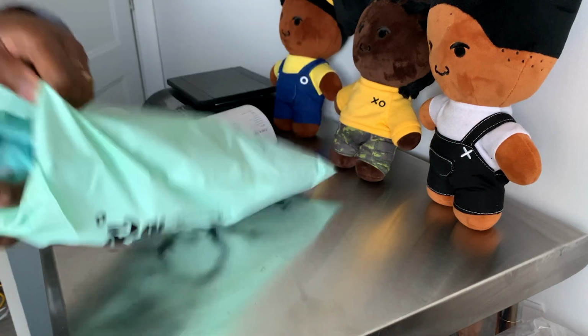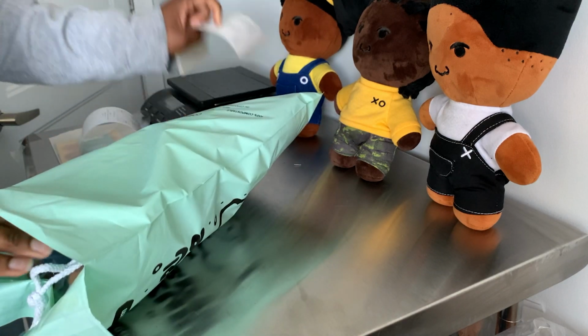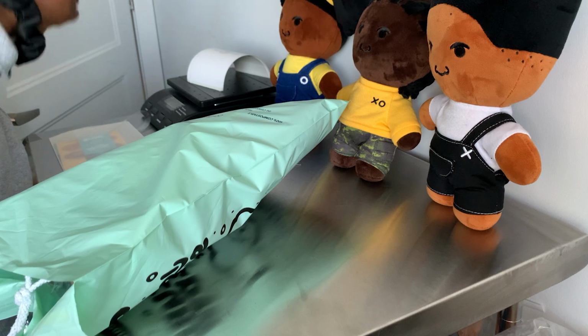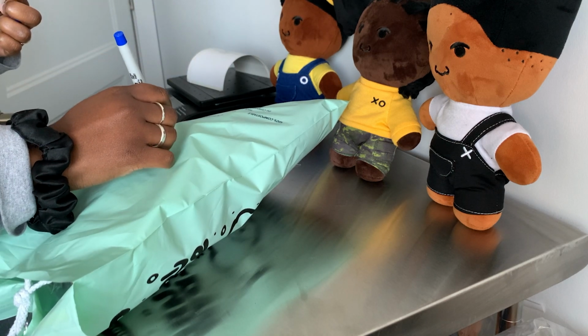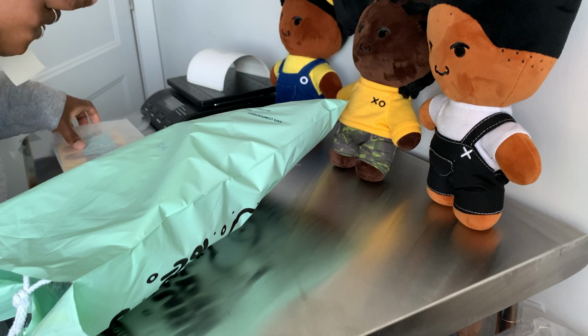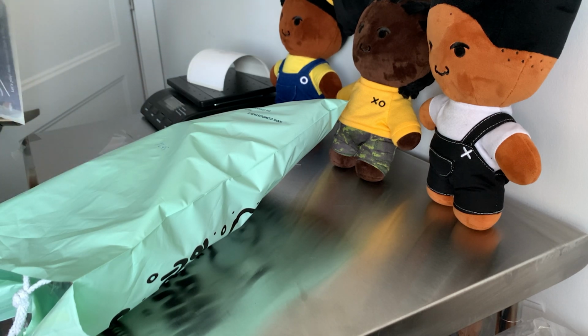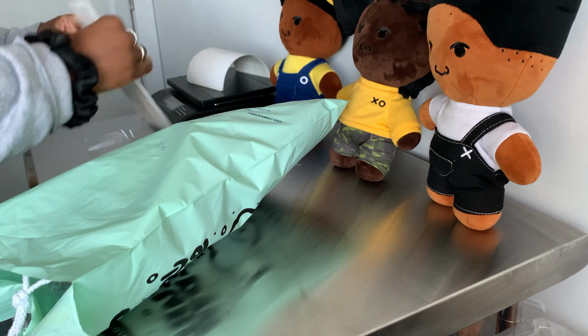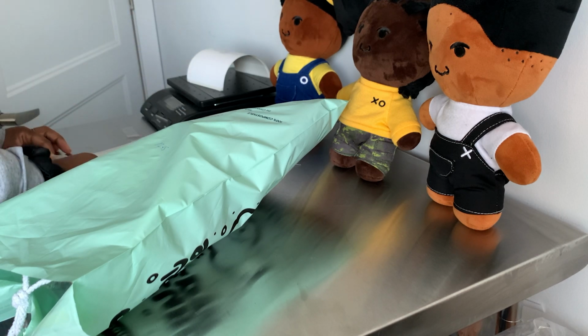So this is my second set of dust bags that I've ordered from my supplier, but I'm not sure if I'm going to actually purchase them again. So cost-wise, I'm technically not losing money, but at the same time, I could be making more profit, of course. I could also just have them available to purchase only. I'm not really sure what I want to do. I do definitely want to have something that people receive that's free, other than a sticker. So I'm just thinking of what the options are.